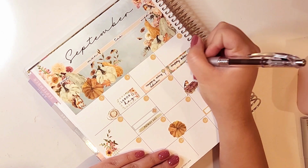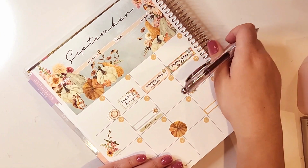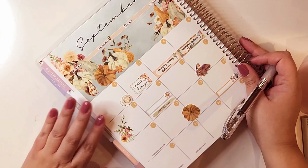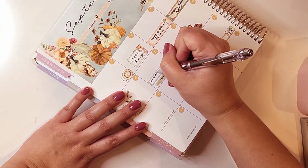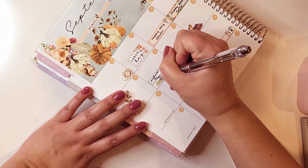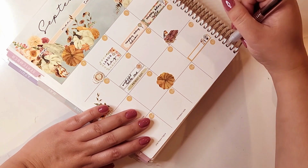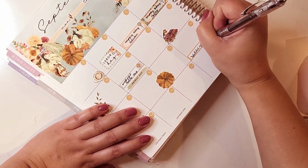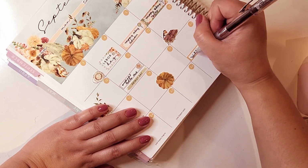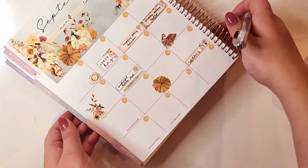I need to see my monthlies. I need to see them every single month in my planner. If I don't plan for a week, it's okay, but if I have a blank monthly, I don't like that. I need to see it, because I also keep on adding certain events throughout the month, and it becomes a memory tracker. I don't keep a separate memory planner. So just knowing what happened on a certain day is really important, like that trip to Rockport.